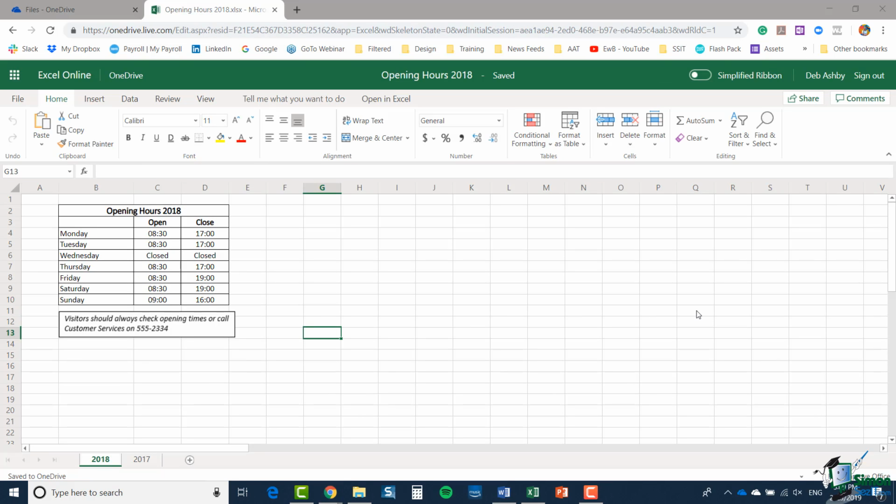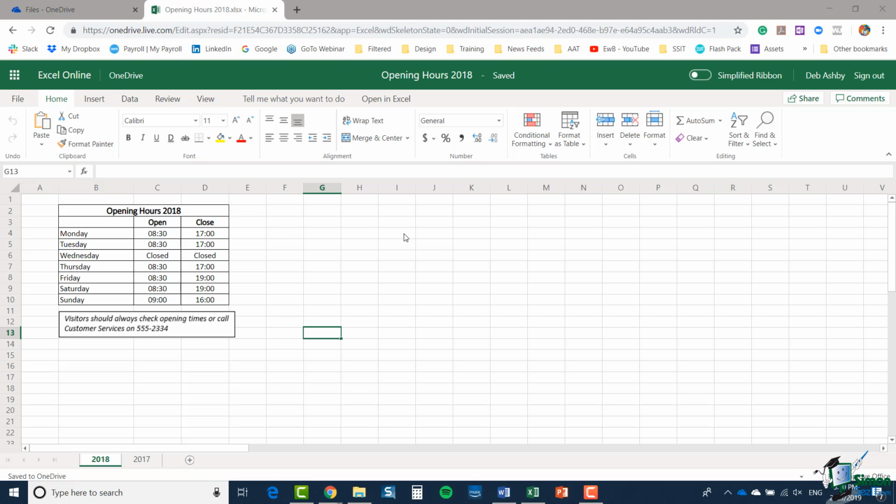Once my spreadsheet has been opened up in a browser, I have the option of making minor edits in here, or alternatively, I could click on the Open in Excel button, which will open my spreadsheet in my desktop version of Excel, the full 2019 version. I'm going to stick with editing in the browser for the time being.